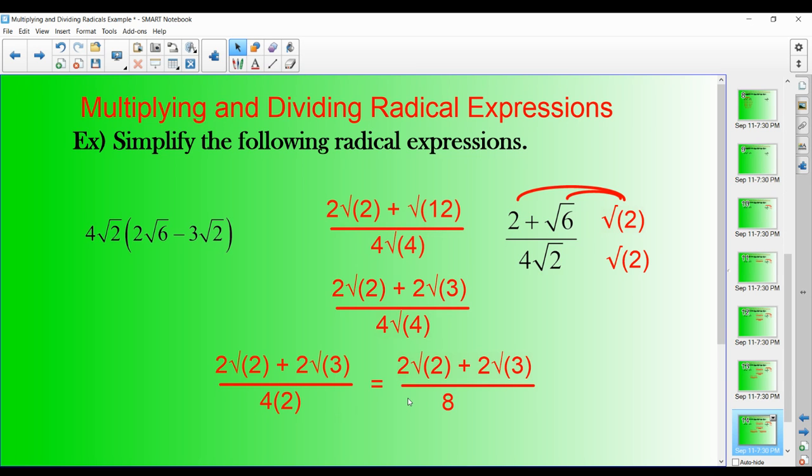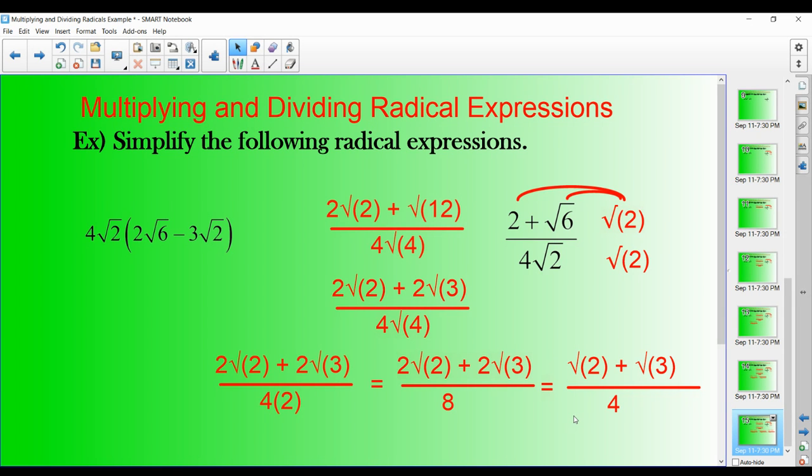And we have this fraction that's almost simplified. But I see 2/8 and another 2/8 here. So I can simplify both of these fractions and get 1/4 in both cases. So I can get 1 square root of 2 over 4 and 1 square root of 3 over 4. And now that's my final answer. If you really would like to, you can split it into two fractions where we have square root of 2 over 4 plus square root of 3 over 4. But this way, this method that I have is also a valid answer.